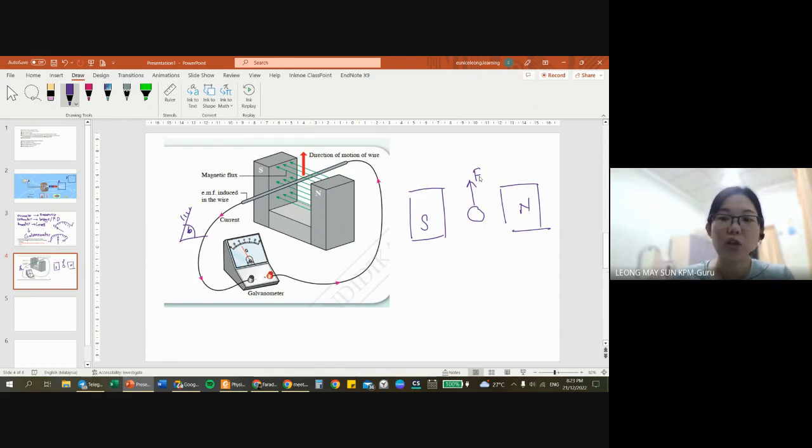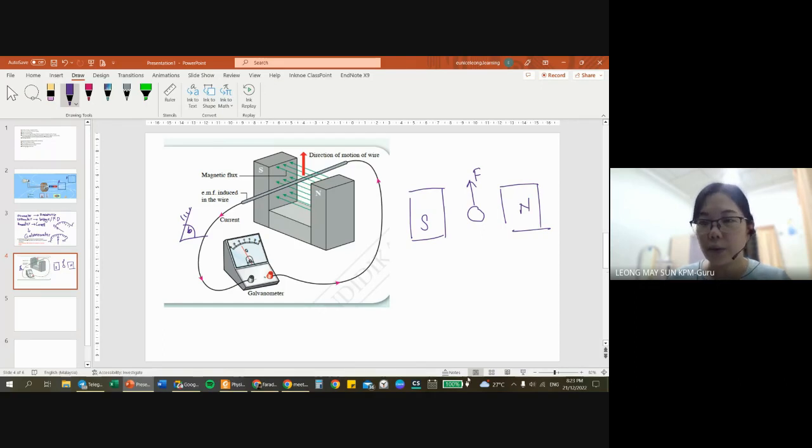So please make sure that you draw this picture on the right hand side that I have right now on a piece of paper, and put it on your table. Don't just stare, because I'm going to ask you to move the paper so that in the exam you understand how to determine the direction of the induced current. I hope that you have really drawn that while I was explaining just now.